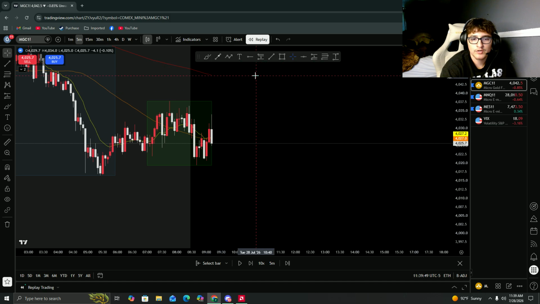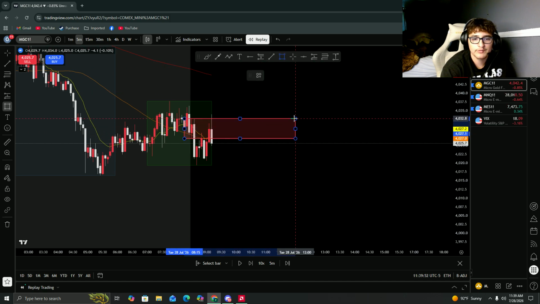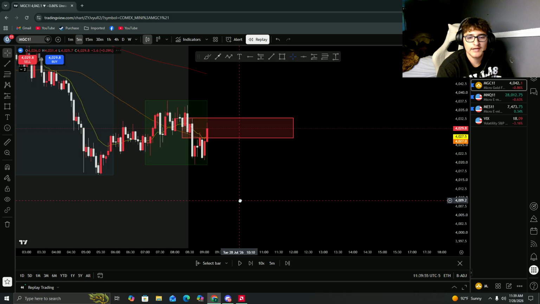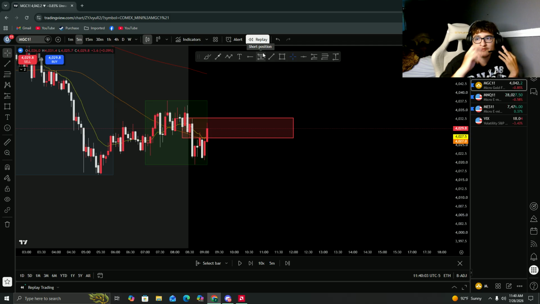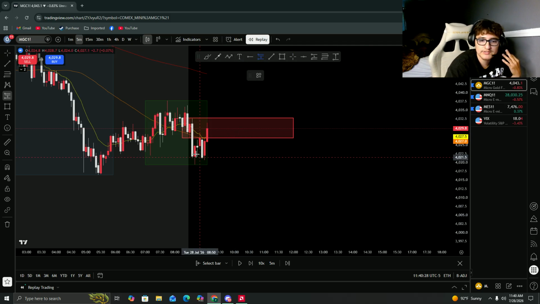Right here on gold, we did have this 5 minute supply that ended up getting disrespected. I did want to take this setup right here, and I was going to take it, but I did not because I was having some issues with TradingView. TradingView was saying that I had to pay for real-time data, but I never had that issue before, and I just logged in through my Tradovate later on today, and it went back to normal. It's just because I'm paying for real-time data through Tradovate, but I'm not paying for it through TradingView. So I had to connect Tradovate with TradingView. Even though I've been trading on my broker now, I don't trade on TradingView anymore because of slippage and all that stuff, right? But I was going to take this trade gladly.